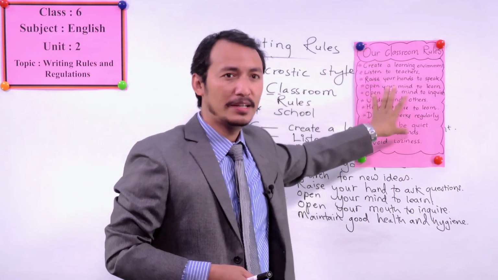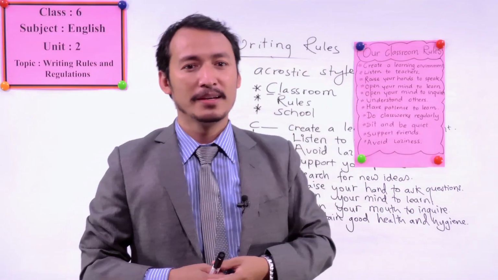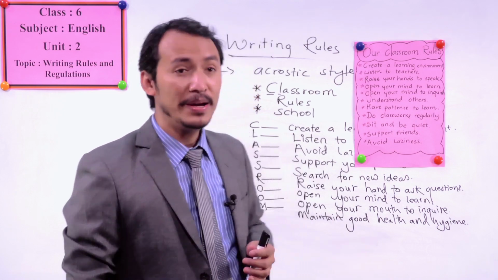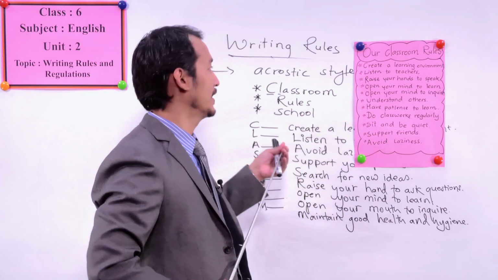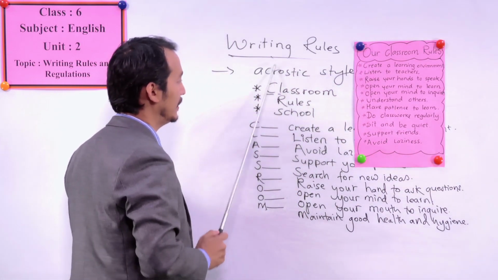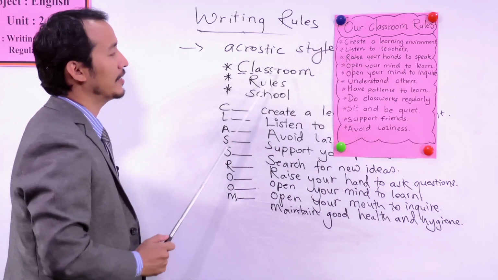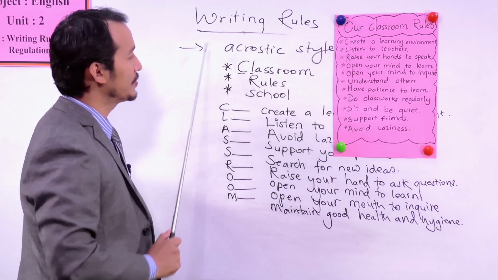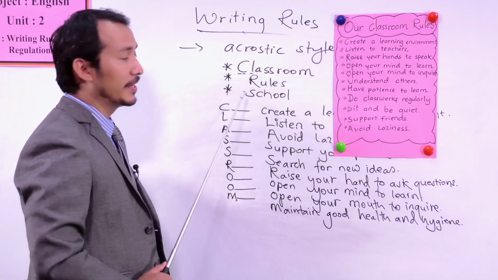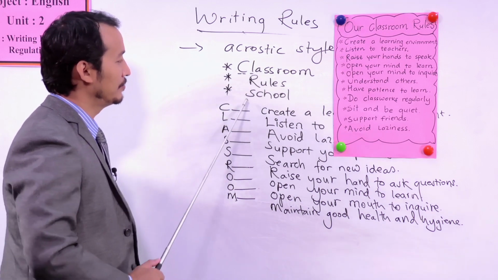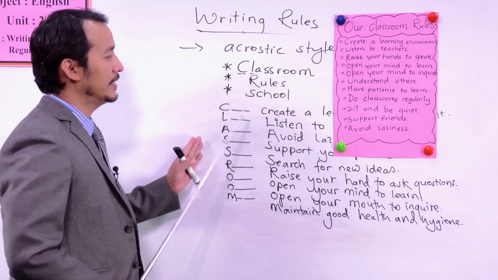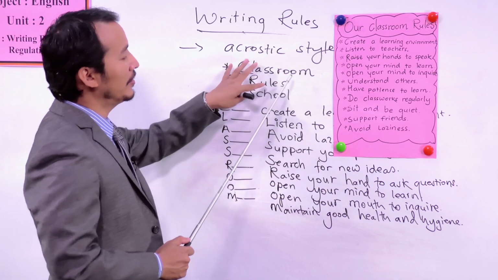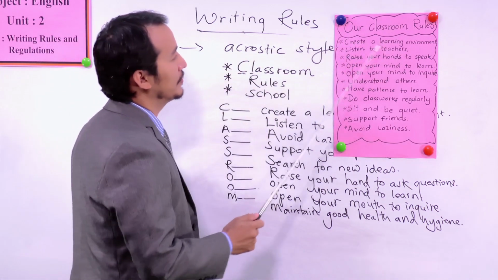You can put it on your chart paper, and then you can paste and present it in your classroom for following the rules. Now let me read the rules that we have made altogether, from all the other ideas that we got from this acrostic style. I haven't followed the acrostic style here. I have just got the ideas from here. You can simply write only one set of this acrostic rule for your classroom as well, but I have found some better rules from other words as well, so you can see here some of the best rules.